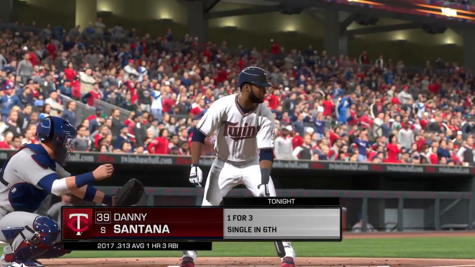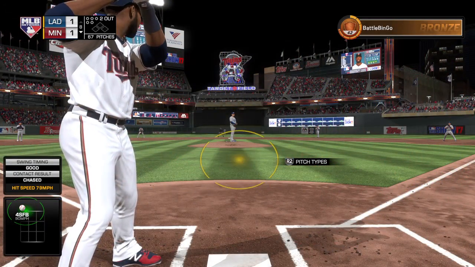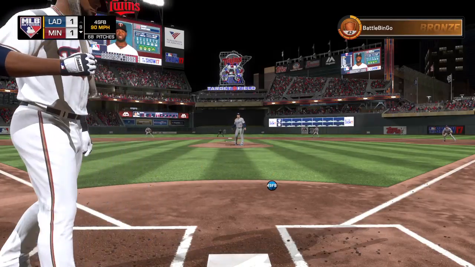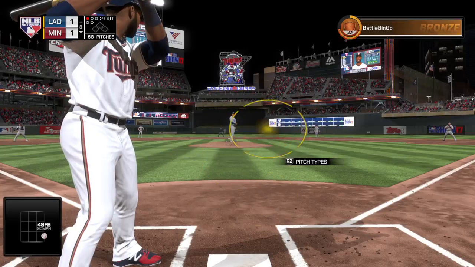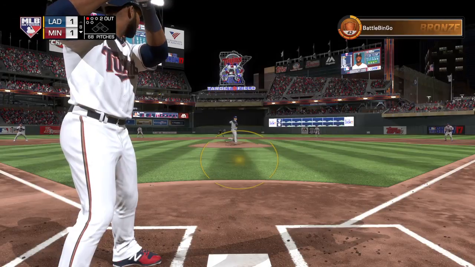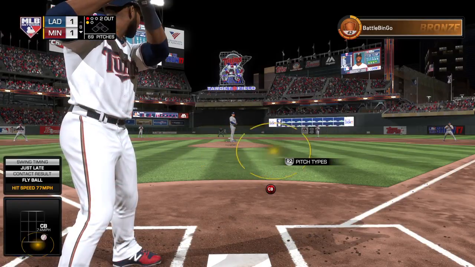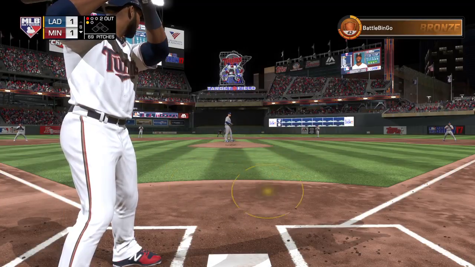Digging in, Danny Santana. Last time through was a base hit. Ryu's ready. First pitch on its way. And a ball 1-0. Ball 1, no strike. Into his windup. Here comes the 1-0. Out of play off to the right. It's 1-1. From the windup, the 1-1 pitch.